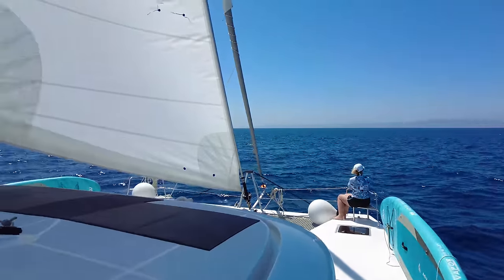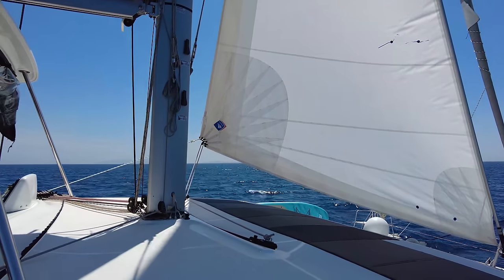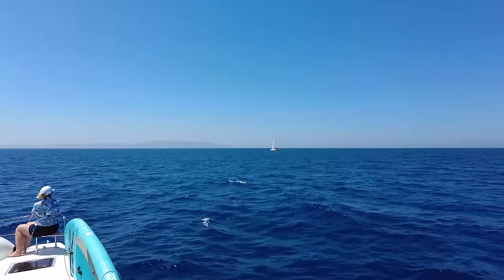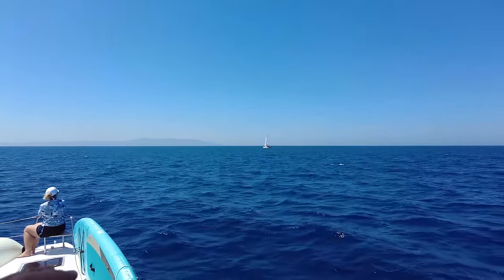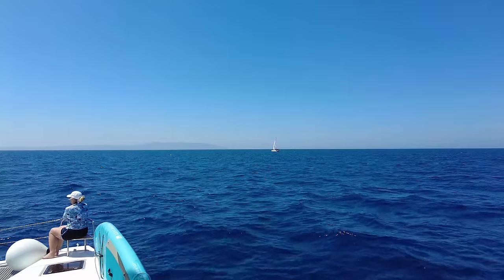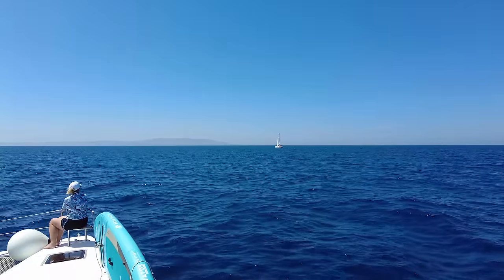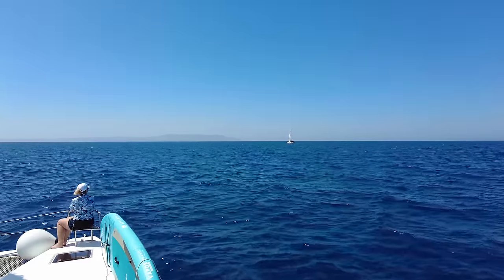And then we have done this trick with the jib, which is adding a little bit more speed. I don't think they've done that. So we are a little bit faster. It's not a big difference. But it's a good comparison between Lagoon 46 and the 42. So I think if we would set the sails equally, it's pretty much a similar speed of these boats. It's not that big of a difference.